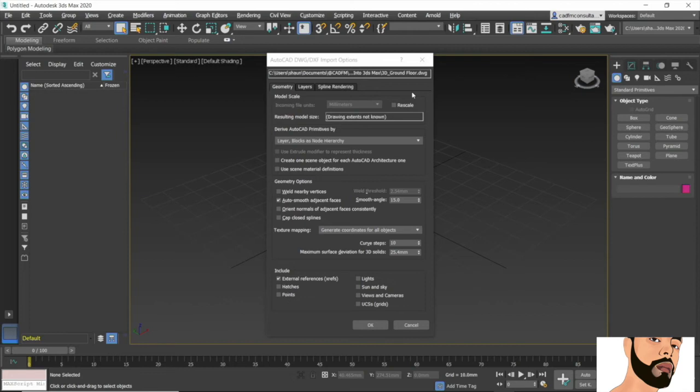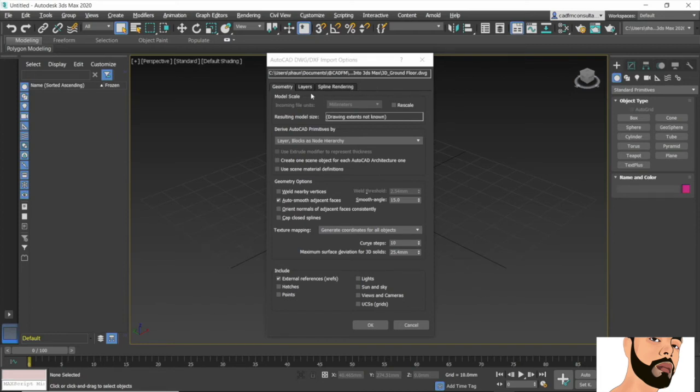So this is where you've got the benefit of working in 3ds Max, which allows you to choose which layers are coming through from the DWG file into the 3ds Max scene. So the good thing is, those layers that we actually froze in the AutoCAD drawing can now be left behind. And this is where things get kind of clever.